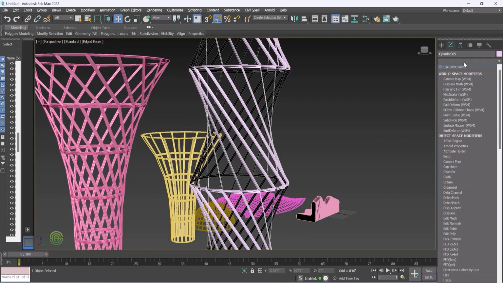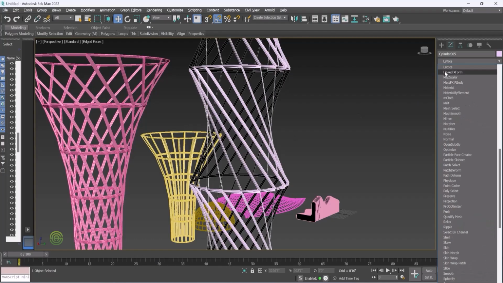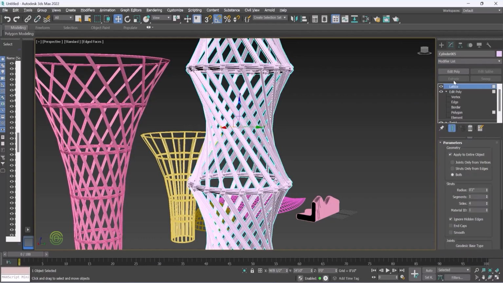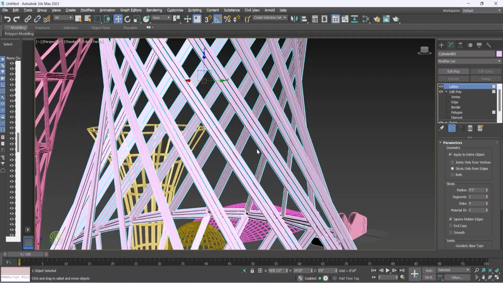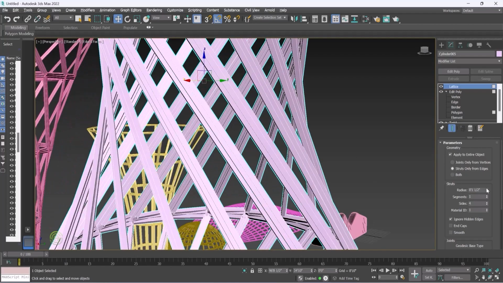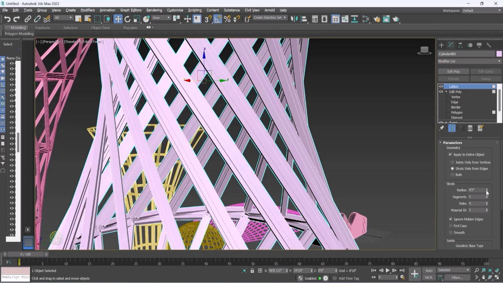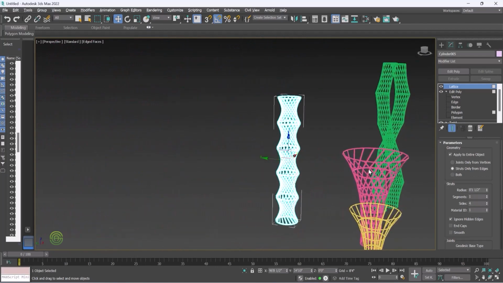And now go to modify, press L, lattice. Click on lattice, just select struts only from edges and reduce the value. Let it be like this.